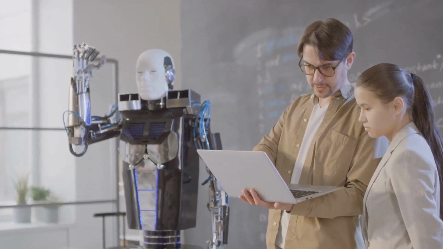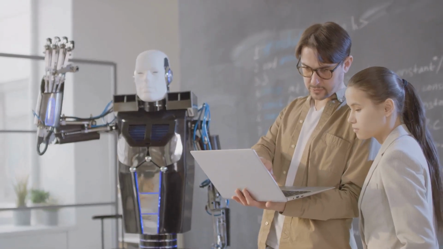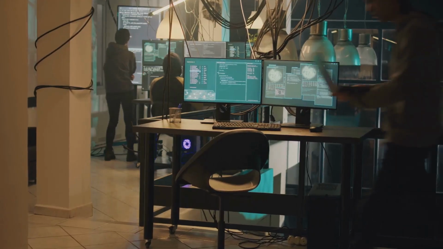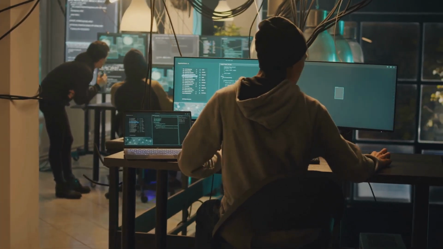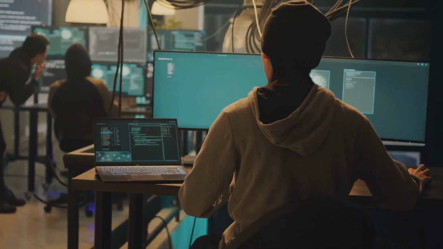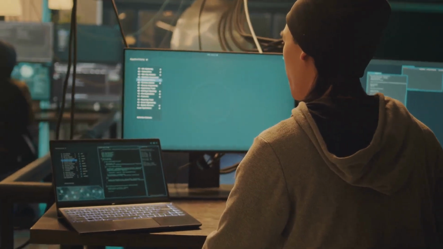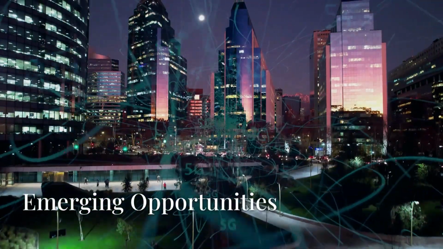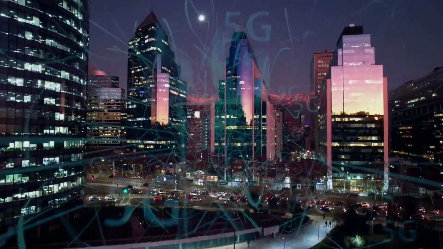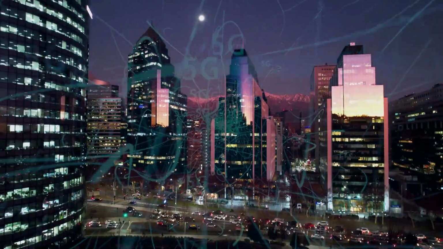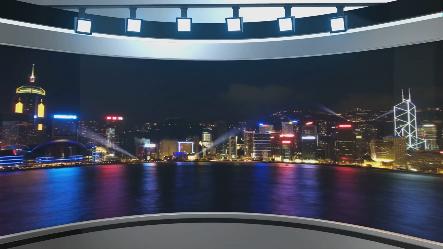Oh, so... Well, imagine being able to create truly interactive video experiences where the viewer can choose their own adventure. That's cool. Like those choose your own adventure books we had as kids, but on steroids. Exactly. And it could go even further. Imagine stories that adapt in real time to the viewer's emotions or preferences. Whoa. So the story could literally change based on how you're feeling. That's wild. It would be like having a conversation with the story itself.